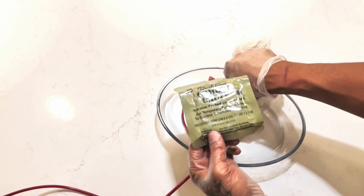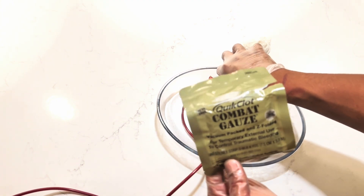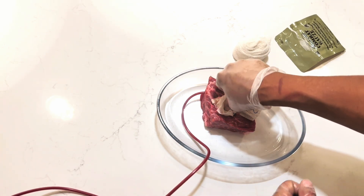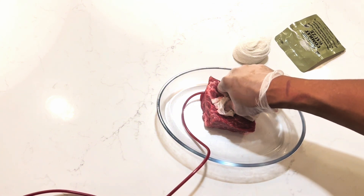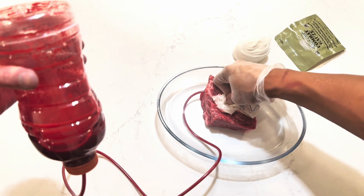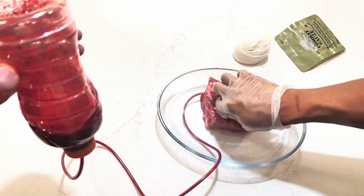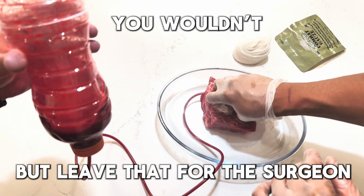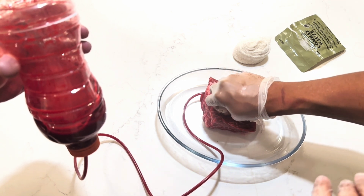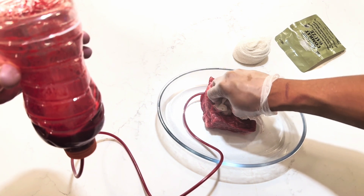Just as a reminder: never use anything you've seen from this video as real-life medical training or advice. This is just a practice test of the wound-packing combat gauze after its nine years past expiration date, to see its effectiveness and if it's still usable — which it looks like it has worked perfectly here. You would follow much different procedures if someone's life was on the line. I've been applying pressure for about three to four minutes. I'm going to lift pressure and take the gauze out — which you would never do in a real-life situation — to look at the wound and see what the gauze looks like: if anything has clotted, or if the gauze has held together in a clump, as it's supposed to, occluding flow and causing coagulation.